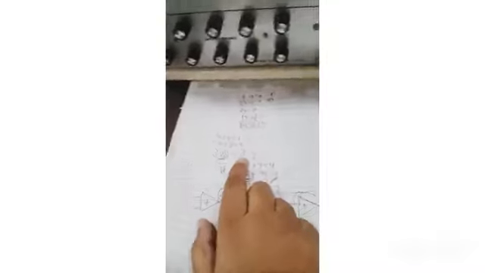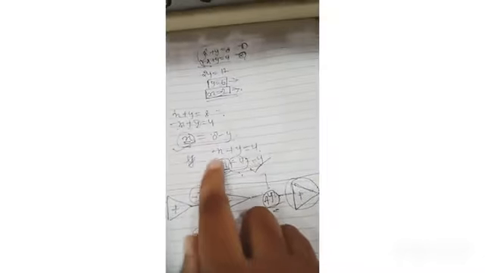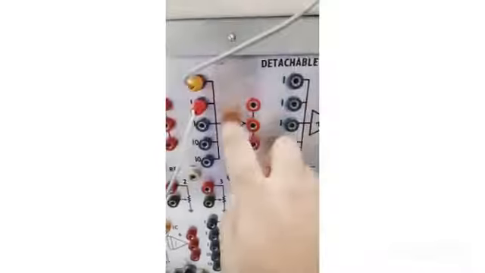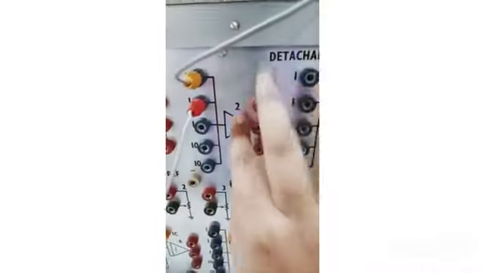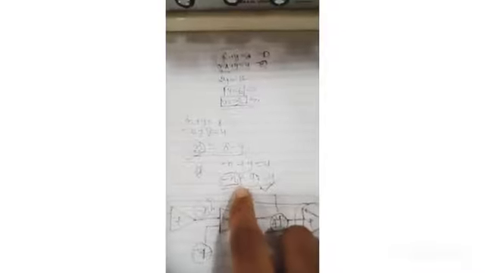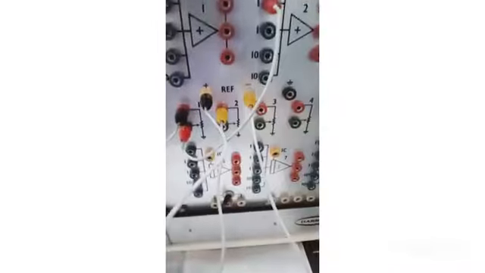Now I have to do the second equation. I told you that when it passes through this, it will become minus x. So I only have to add minus 4 volt. How can I add minus 4 volt? Now I want a minus value. I am going to do the same thing, but with the negative one.